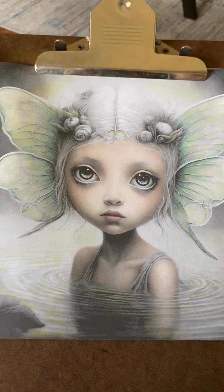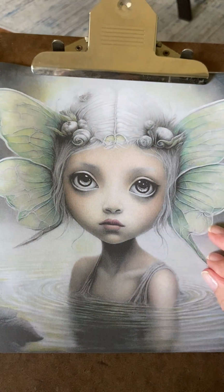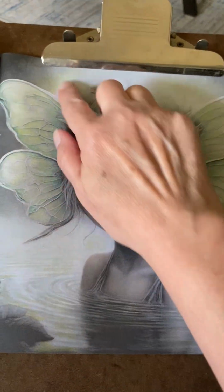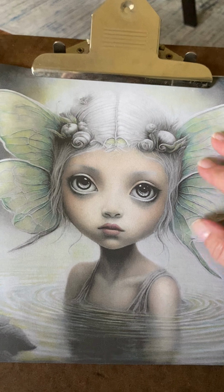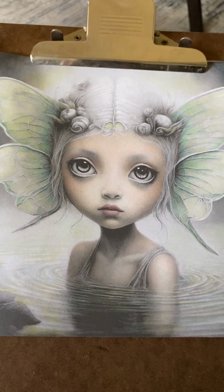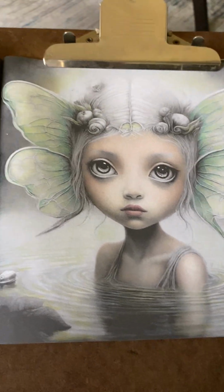Now, the next time we come back, since we're already at 25 minutes, we will do her hair and her little dress and her eyes, and that won't take us very long. And we'll go in and we'll do the detail work, whether we choose white or gold or glitter or whatever we choose. We'll finish her off.